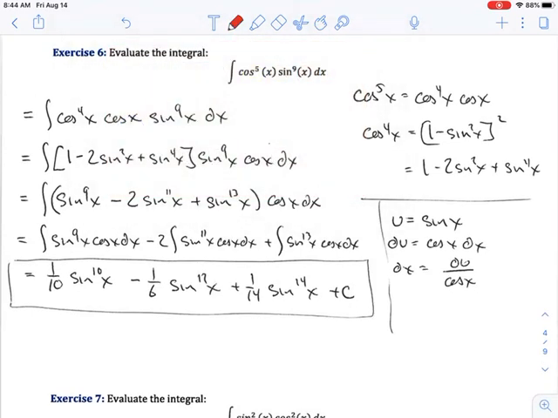In this one, we have an odd power of cosine and an odd power of sine. So remember, we're looking for an odd power of sine or cosine. Pick either one, doesn't really matter. What I did in this particular case was I took the odd power of cosine and broke that down into cosine to the 4th times cosine. So remember, we're factoring out a single power of cosine. And so we rewrite the original problem so that it looks like this.